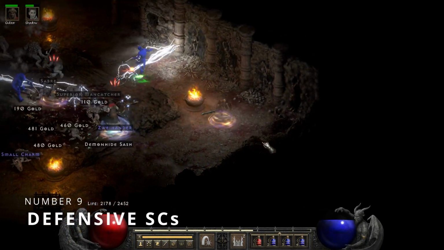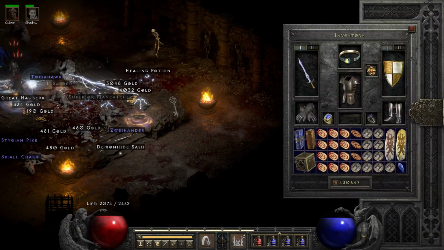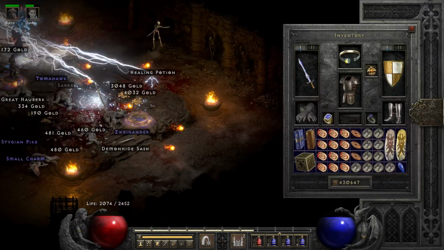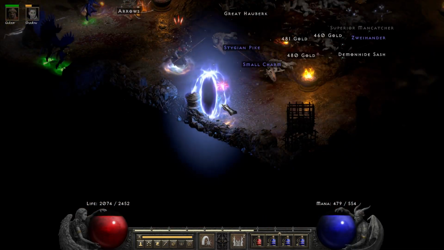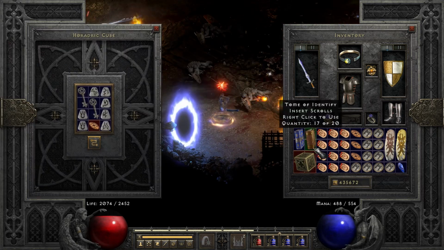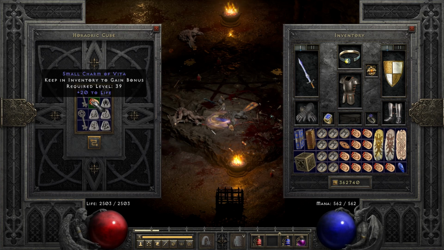Number 9. Defensive Small Charms. Now I got a lot of decent charms of both the small and grand variety while doing these runs. Thus I've broken them down into 3 categories and we are starting off with the defensive ones. We have 2 small charms on showcase here. First being this with 2 to dex and 4 all resistances, and next being a standard 22 life small charm of Vita. Super useful on anything that needs it.